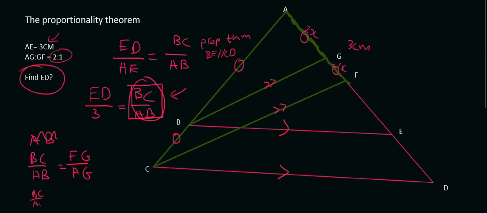So BC over AB is the same as FG, which is 1X, over AG, which is 2X. Notice that the X's cancel. And so BC over AB is 1 over 2. Oh, and the reason for that was the prop theorem. And which lines were parallel for that triangle? Well, that's BG is parallel to CF.